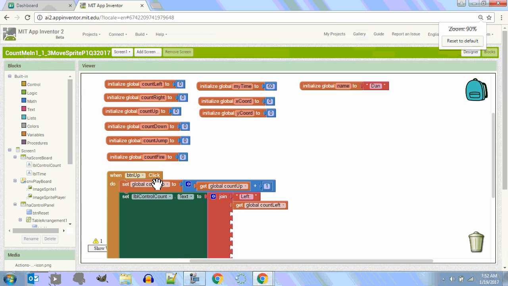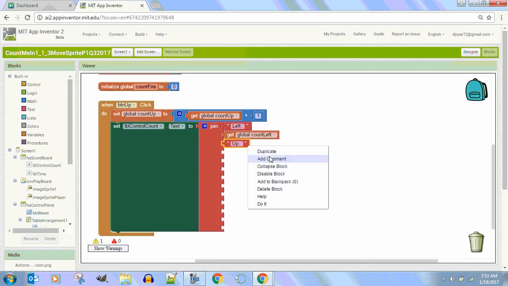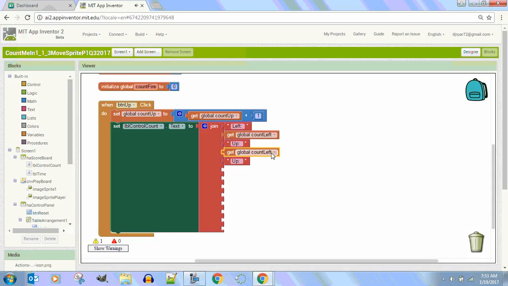Okay. All right, so we're just going to go ahead and attack this one at a time. You ready? I'm going to copy this. My next one is up. So UP colon, and you want to put a space in there so it doesn't get all jumbled together. Next one, and I'm going in order from my page here. Skip one, because you guys are going to put this orange one in between every other one. This is left count. This is count up. Are you guys with me? You guys see what I'm doing there? You're going to put in a string, and then you're going to put in the count number.